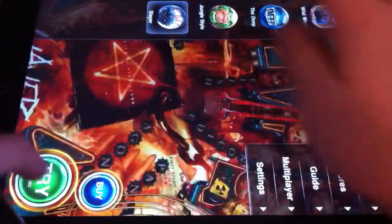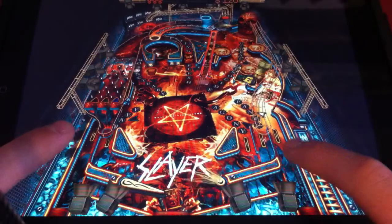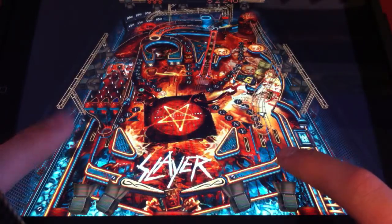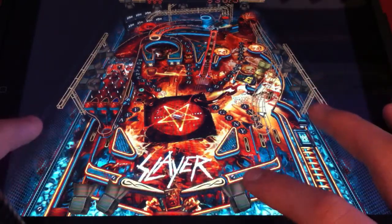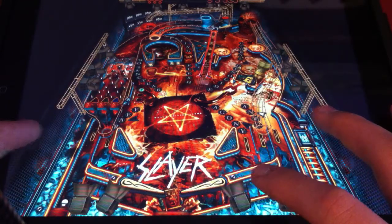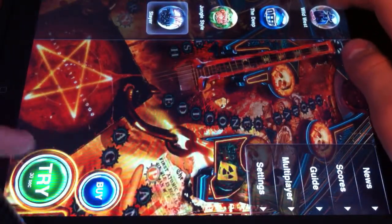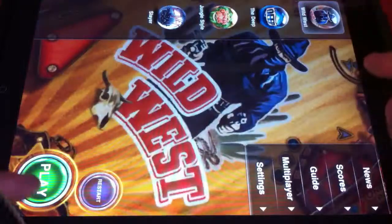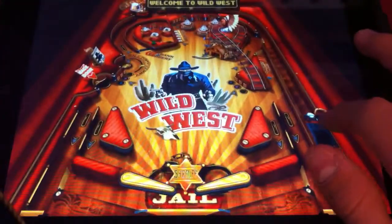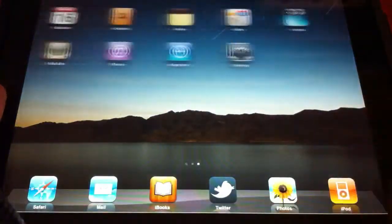Now here's the last theme. It's a little odd and a little creepy, I'd say, for my taste. You may find it pretty cool, but I don't like it that much. I gotta say this is my least favorite theme. I prefer to go with Wild Wild West. Oh, and that's actually just a trial — the rest of these are free and that's just a trial, and you gotta buy that extra version. This is my favorite one definitely, because this is what the original iPhone version was, and that is a 99 cent game.